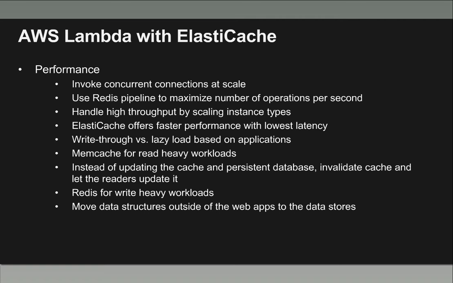The other good practice is instead of updating the cache every time there's a write activity on your backend database, you simply invalidate the cache tier and let the readers or the client application update it. You can set the client application to actually write to your ElastiCache simultaneously when it is writing to your backend database tier. So instead of writing logic in the backend database tier to move the frequently used data back to the cache tier, you simply invalidate the cache tier so that the client application handles writing and reading back from both the cache tier as well as the backend database tier.